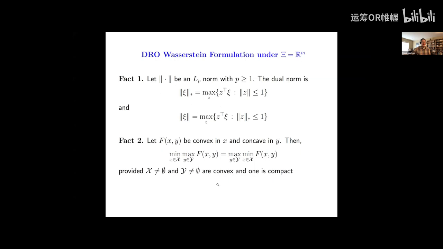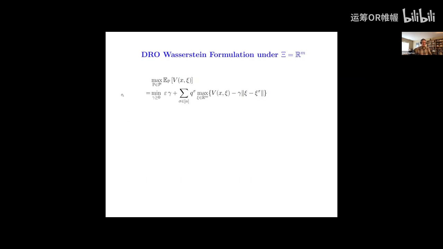And the other thing we know is that we can swap the order of a min and a max, at least if f has the right sort of saddle function property where we're minimizing with respect to x, we're maximizing with respect to y. These sets are convex, and at least one of them is compact. So those are the only two facts that we're going to need really to try to understand what happens here in nature's problem. So I'm going to show a theorem in a second, and often you bury the details of the proof of the theorem, but it's actually pretty simple here, and so I'm going to show it, and I think it's also insightful as to what's going on.